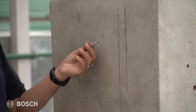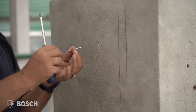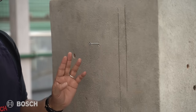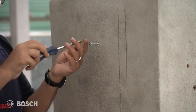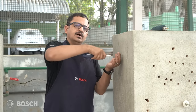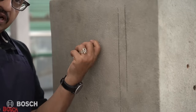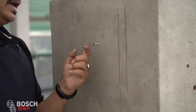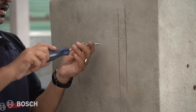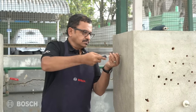So what I do is, you can put this inside. All right, this is not good enough. You still need a screwdriver to tighten this up. It should have gone fairly inside so that there is no play. Okay, this is good enough. It will still take a lot of load, but I want this to go further inside. So I do a few more rounds of screwdriving.